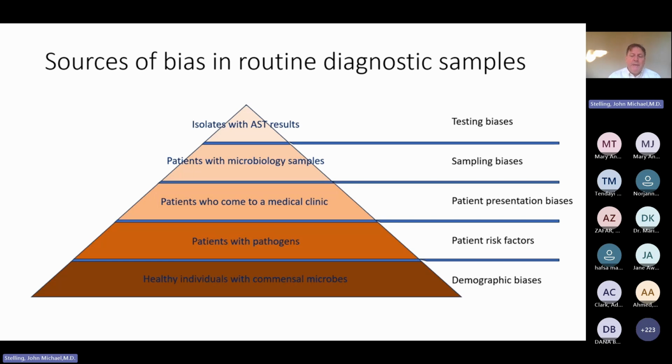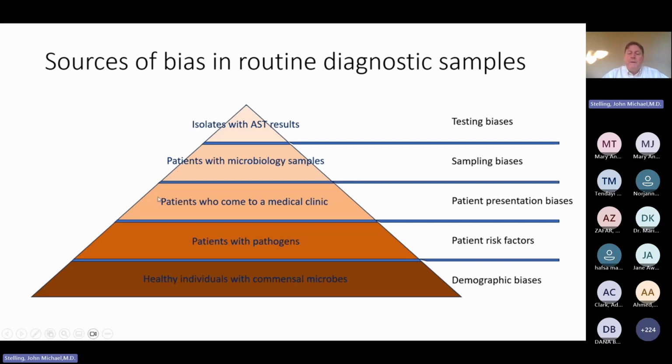So this is what we refer to as patient presentation biases. The majority of people with non-life-threatening, simple infections will not go seek medical care at a pharmacy or a clinic or a hospital. They can just manage their disease at home. So out of the 1,000 women, maybe only 100 come to a clinic. So that's patient presentation bias. They have made the decision, which might be impacted by distance, resources, time, beliefs. So we have 1,000 infections, but we only have 100 women who come to the clinic.